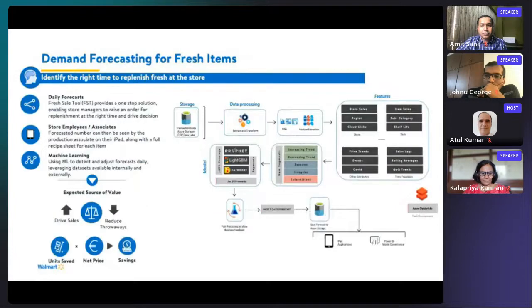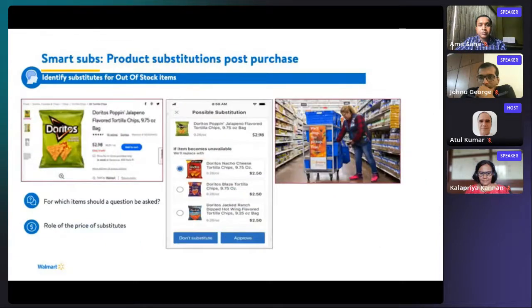Fresh Sales Tools is an app that is built for our Sam's Club store managers and employees with their inventory planning. A cool feature of this application is its accessibility via handheld devices like iPad. It produces daily forecasts right before their shifts for high footfall departments like bakery, dairy, meat, and seafood. Sales forecasting is a critical module of FST, and we have leveraged multiple ML and deep learning algorithms to provide these daily forecasts. It's also built on top of an MLOps framework for continuous monitoring of performance. This is an interesting but practical everyday problem for us.